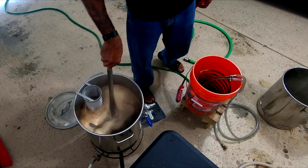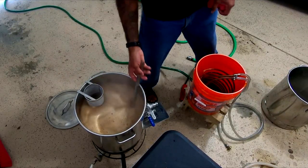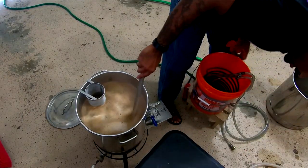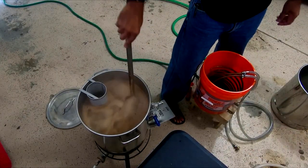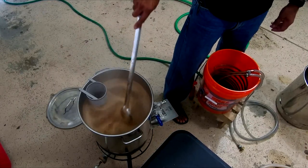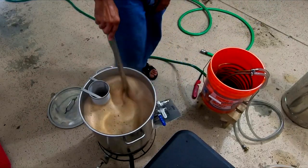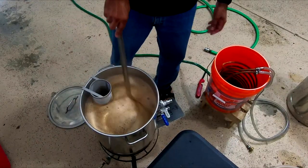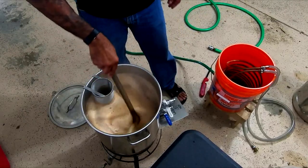Now it's time for our bittering hops addition. I have found that, here we go. So this is why I start cleaning around this time, because you want to be out here when this happens so that you can prevent boil overs. Because you see how easy it is to clean this nice stainless steel inside? Not so much when it boils over and then cooks onto the outside for 60 minutes.